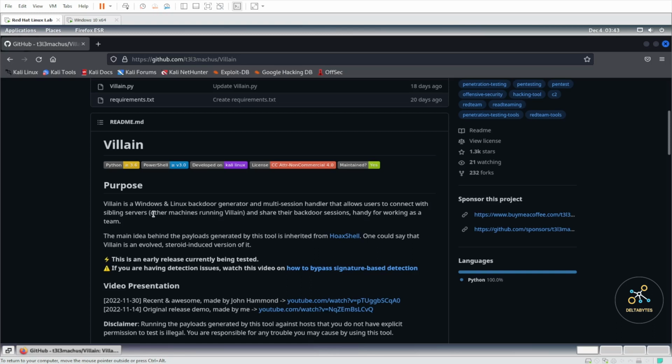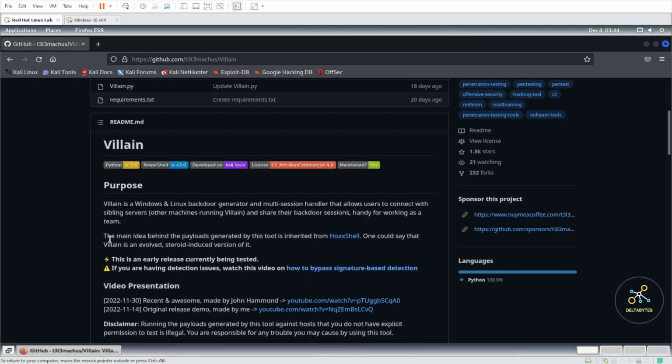By this you can run one Villain host machine, then share with other sibling servers. For example, let's assume you run the Villain backdoor generator on your machine. Then later, when you get access to a target machine, you can share with your peers, then they can execute different code or different attacks.